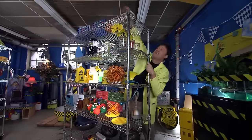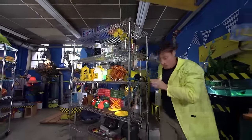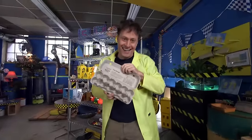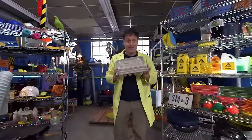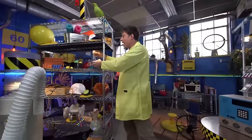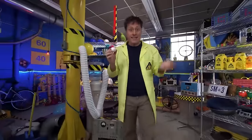Hey, Science Maximites. Today, we're doing the egg drop experiment. Things like this egg carton are designed to cushion the eggs in case it accidentally gets dropped or in case you want to stack something on top of it. The egg drop experiment is a great way to design some really cool stuff, and it's easy to understand.